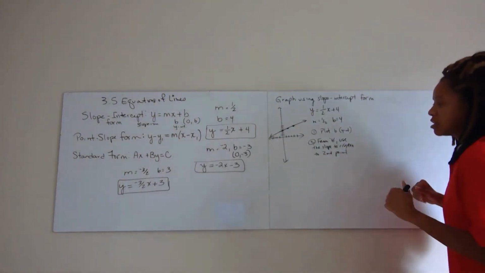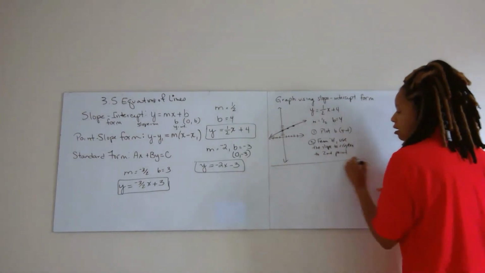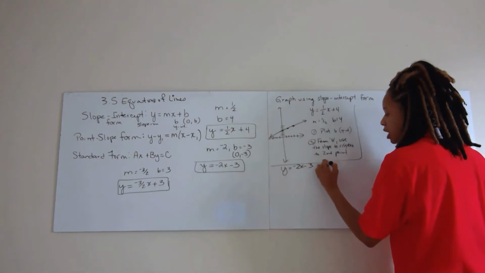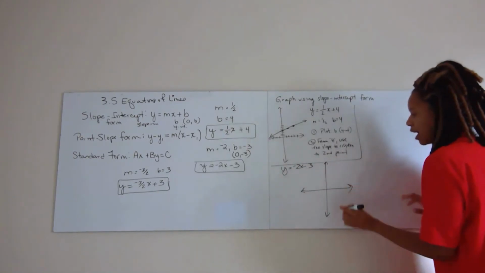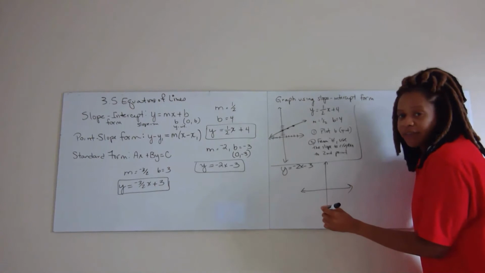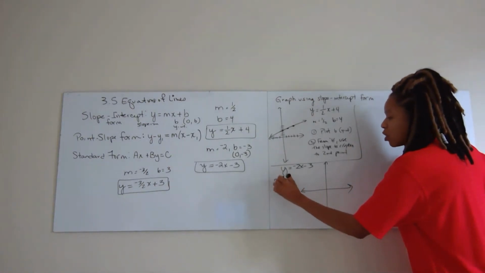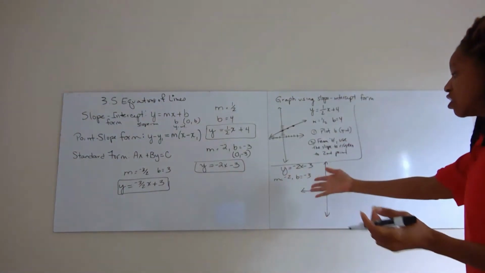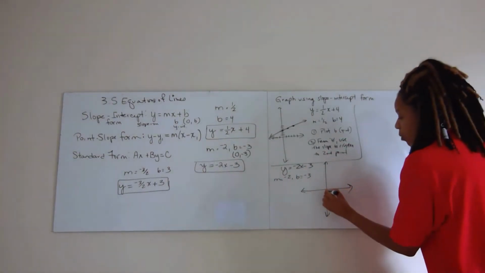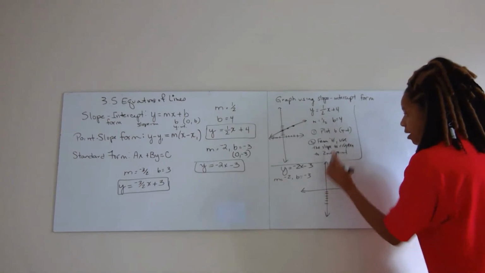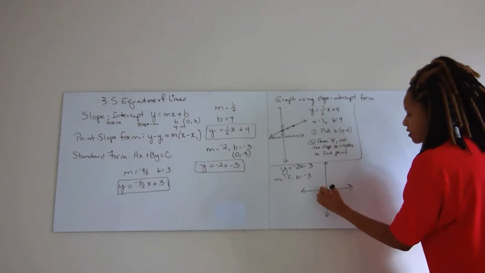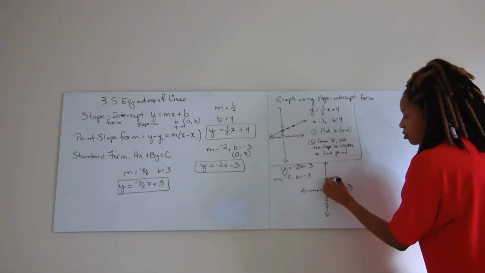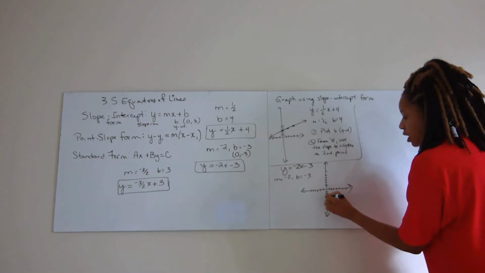All right, so let's look at the second one we had. We had y equals negative 2x minus 3. So we're going to draw that graph. So what are we doing? Well, we're graphing this line. So how are we graphing it? We're going to use the slope and the y-intercept because that's what we have in this form. So what is my y-intercept? Negative 3. Remember, you have to start with the y-intercept because that's the only point you actually know without having to do a t-table. So we plot the negative 3.